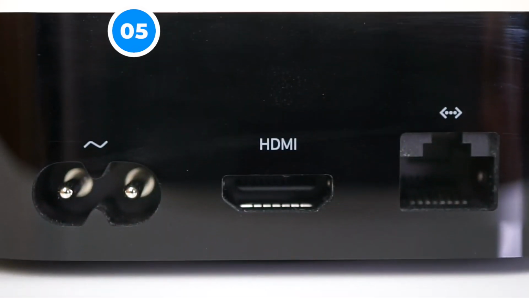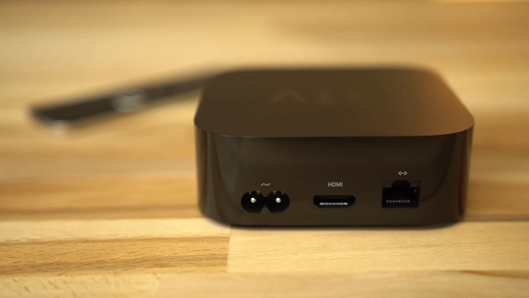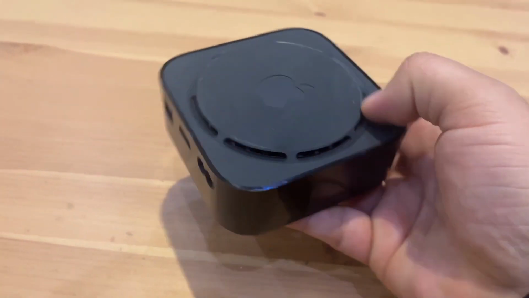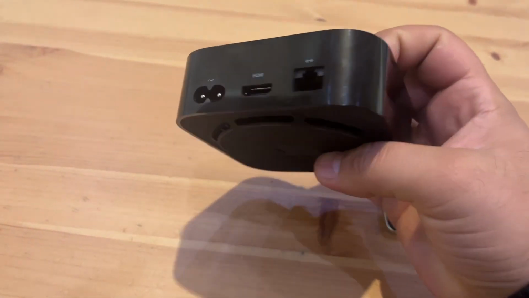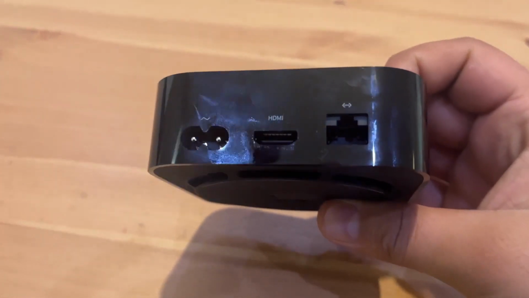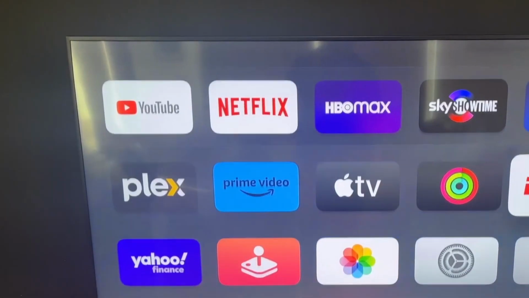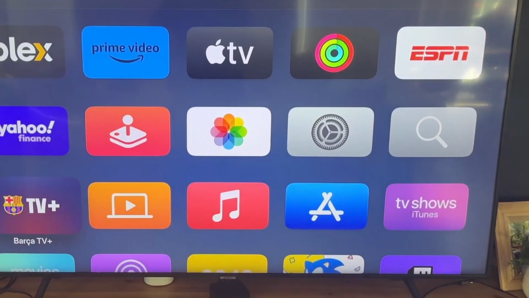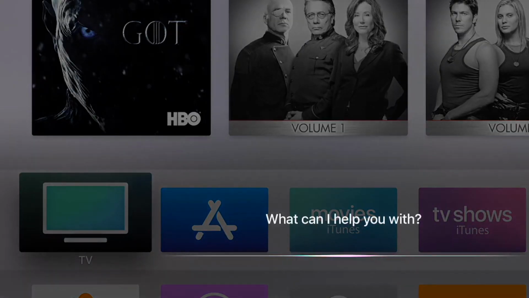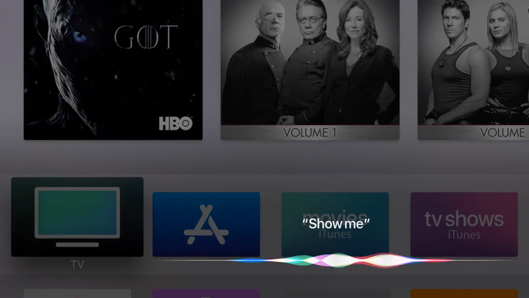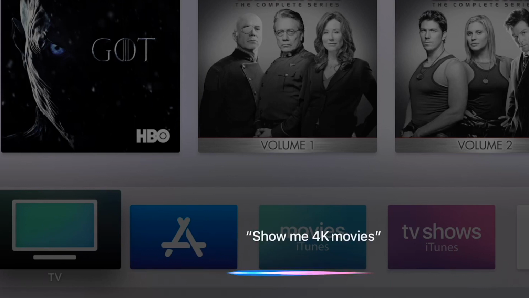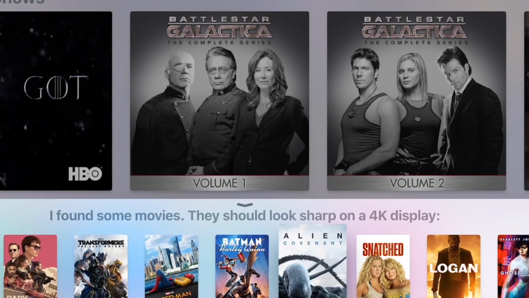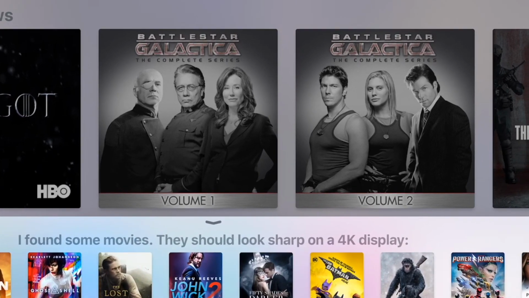The first one is a slower HDMI connection. The 2017 Apple TV 4K comes with a slower HDMI connection. It supports up to HDMI 2.0, which is capable of speeds of 18 gigabits per second. That is slower relative to the 48 gigabits per second supported by the latest HDMI 2.1. However, it doesn't really matter unless you have a TV set that has a high refresh rate. We're talking somewhere between 120 and 144 Hz. For ordinary TV sets that have 60 Hz, HDMI 2.0 is more than enough.